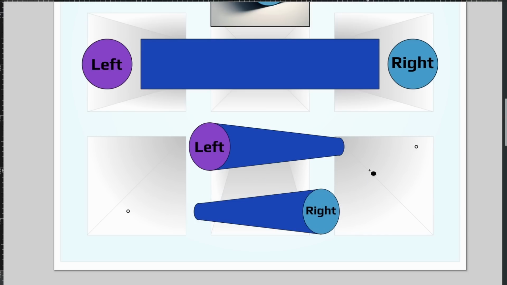Now, those who are eagle-eyed might have also noticed these 2 little circles here, one there and one there. These are what is referred to as the vanishing point. That means if you were to continue the line coming from here all the way back, at a certain point they would vanish.